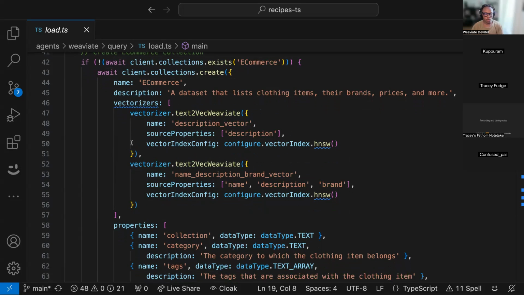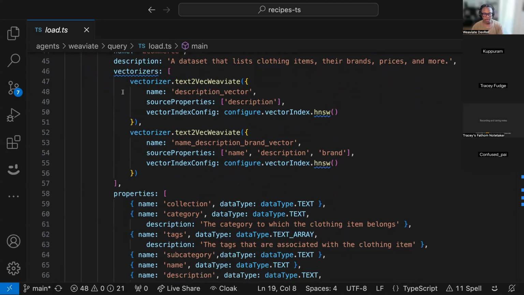So I'll quickly go over what we're doing here. We're creating a collection called e-commerce. We describe this collection as a data set that lists clothing items, their brands, prices, and more. We create a vectorizer. Essentially, this is an embedding model that creates a vector representation of any data that you feed into it.